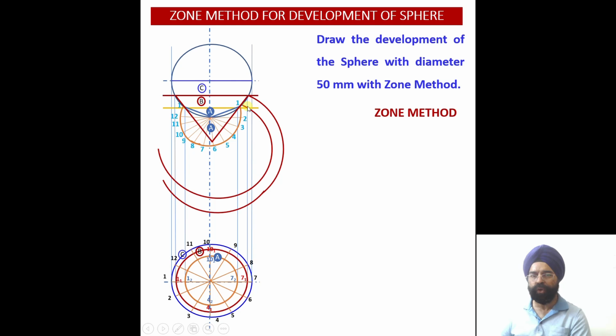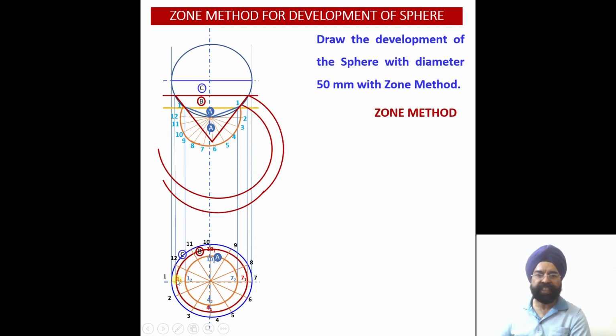Now what I need to do, corresponding to the red circle, now I move on to circle number 2. So now I will be marking this distance: 1, 2, 3, 4, 5, 6, 7, 8, 9, 10, 11 and 12, right? So all these sectors are equal, so no issue.